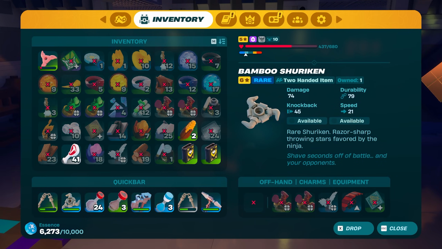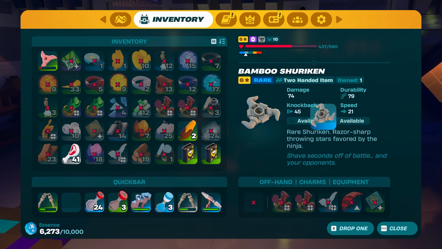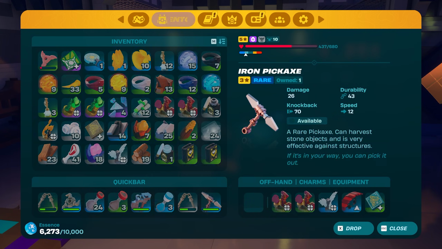Relics are very important. They're also very overpowered, but it's something that I skipped over and didn't realize how to make, and I'm sure that a lot of you are making that same mistake.